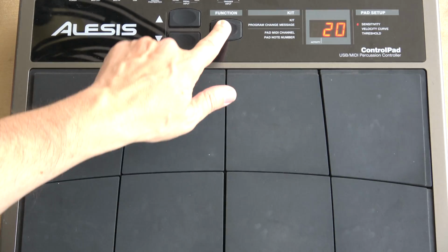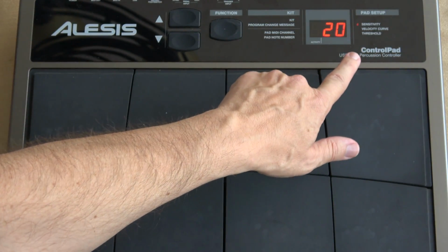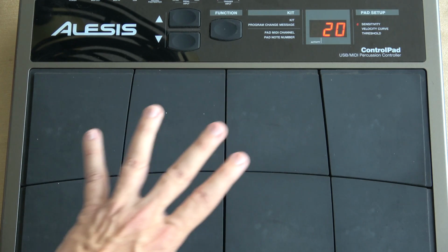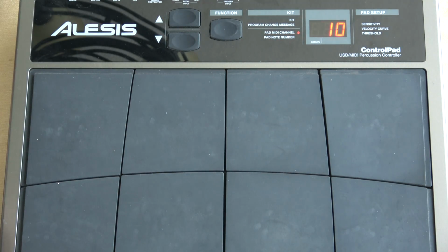All right, now some of these other functions like sensitivity, velocity curve, and threshold, I'm not going to really go into, but I'm just going to demo that it does work. You can control a sampler using the control pad. All right, so let's give it a try.